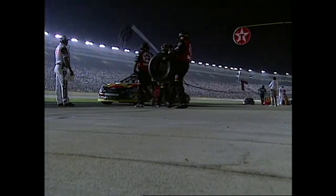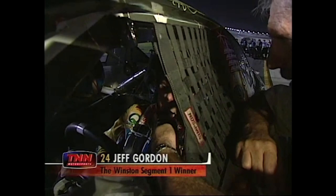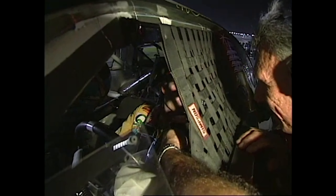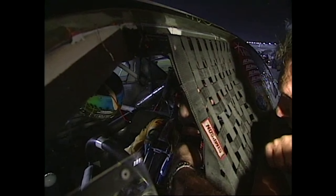They're going to invert four. Jeff, pretty awesome performance in that first segment, but a little bit of concern — what's going on under the hood? We had a little bit of a miss earlier in the day; we thought we got rid of it but it still has a little bit of a miss. I don't think it's really hurting the performance, it's just there on your mind. I heard you say on the radio to leave it like it was — I can't imagine changing much on that race car. We're going to be in traffic and it's going to be a little bit different. We started fourth in that first segment, so I'm pretty happy, but I've got Mark in front of me and Sterling and Bobby beside me — it's going to be a little bit tougher this time.